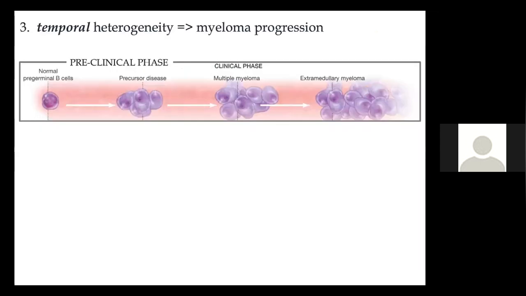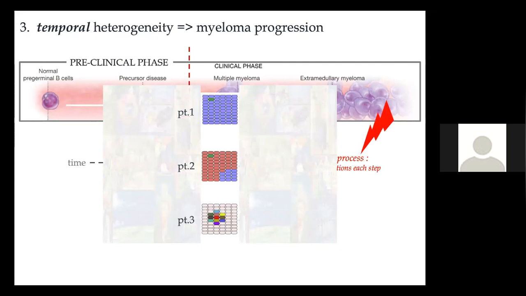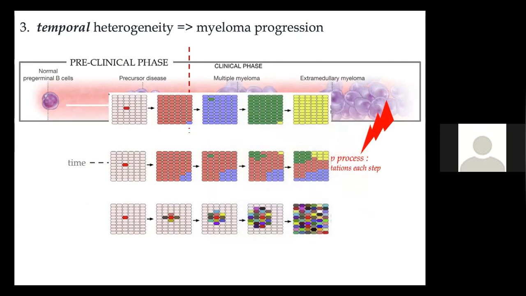Myeloma, in fact, changes over time, and the clearest evidence of this is that myeloma progression occurs through a multi-step process, which might start even decades before the first appearance of clinical symptoms, a moment that conventionally distinguishes the clinical from the preclinical disease phases. Therefore, when we observe the genomic profile of a newly diagnosed patient, we should always remember that this might be the result of an evolution process starting years before the diagnosis, and that what we are looking at might change over time.